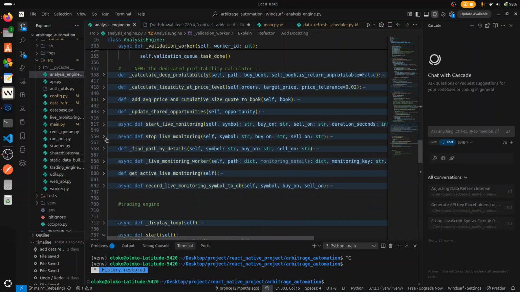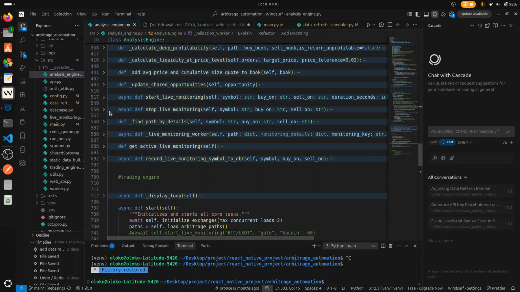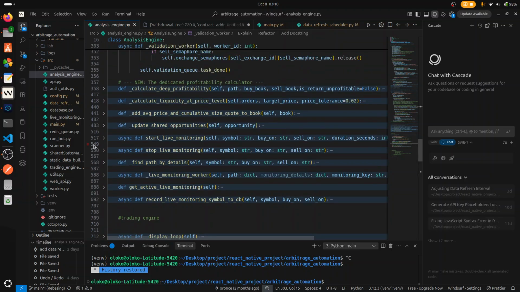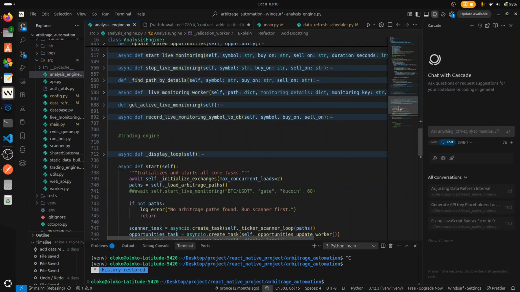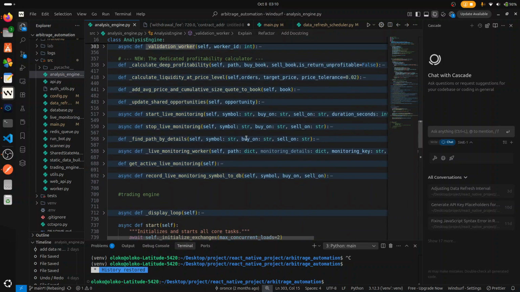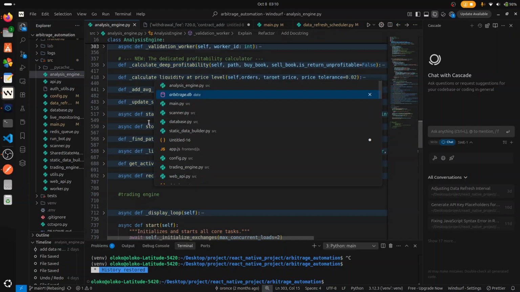That's the code right here. It's not perfect. I will try to update it, because I was getting some errors before, but I fixed most of them. But I want to go from this one to set up a queue worker system for the live monitoring.